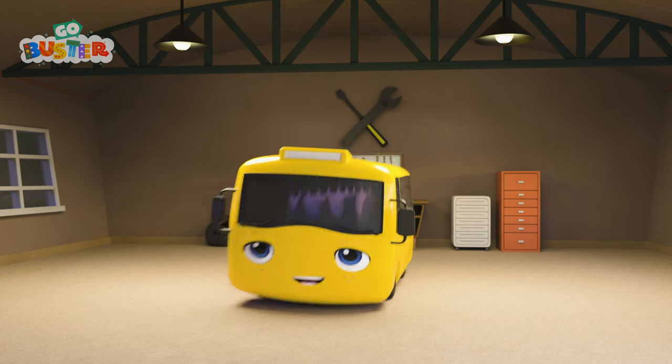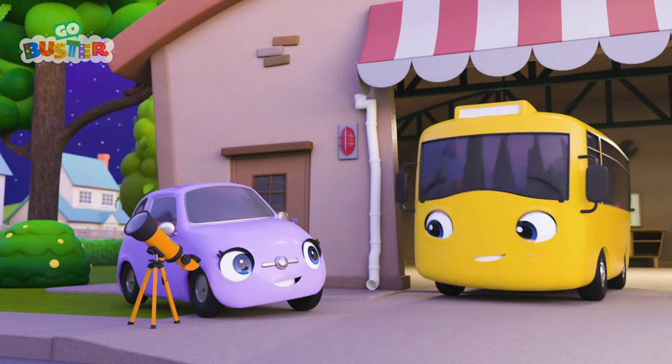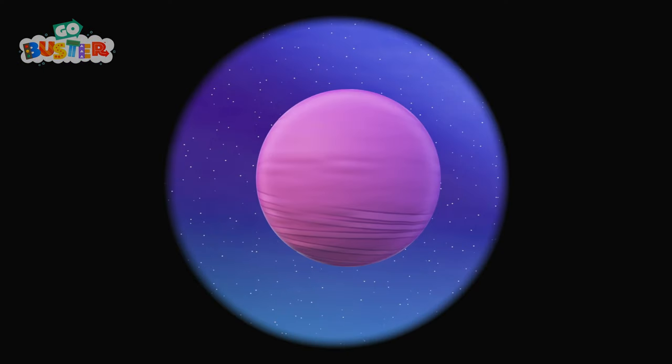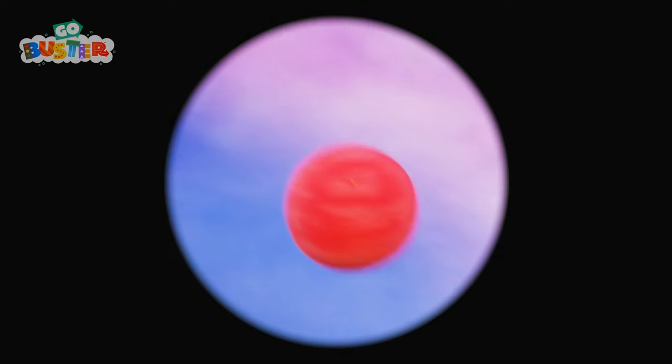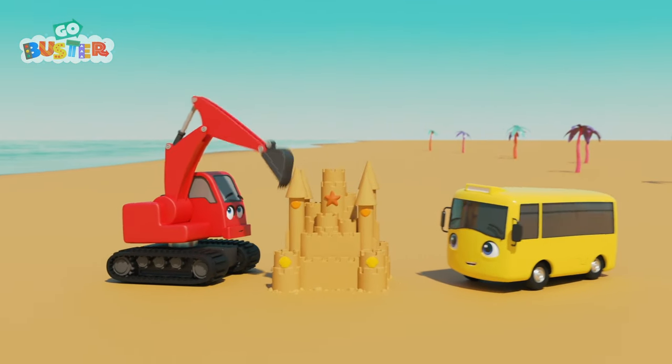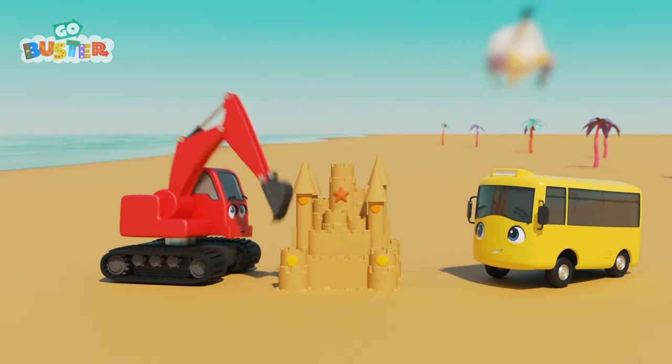You're okay, Buster! Look! Scout is using her telescope to look at the night sky! Take a look, Buster! There's the purple planet, the yellow planet, and the red planet! Hello, little space buddy! Hey there, Buster! And Digger, too! That's a big sandcastle you've built there!